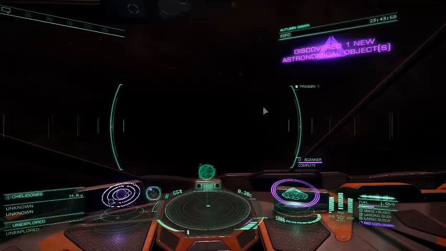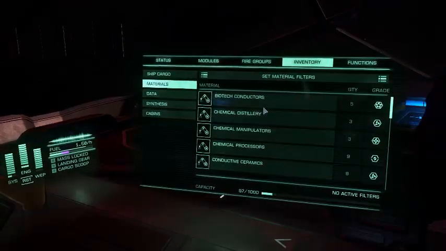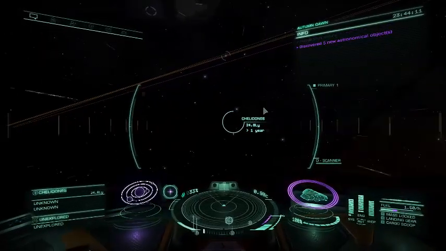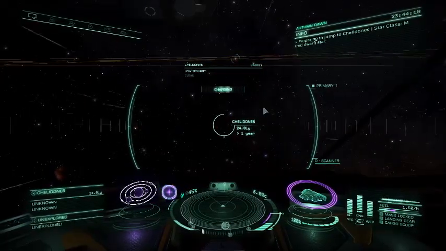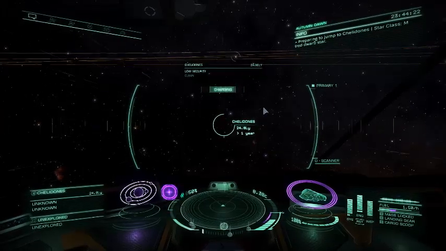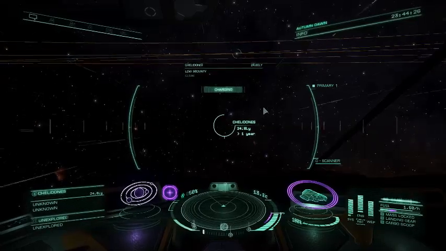I think I picked up any chemical distilleries yet. Let's just make sure real quick. Oh, I did. Oh, I do. Okay, so I can actually go through 4 as long as I get manganese. So that's pretty freaking awesome. Doing quite well here. Got pretty lucky with those signals.